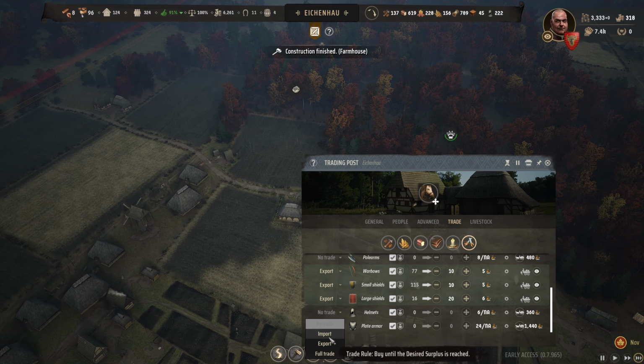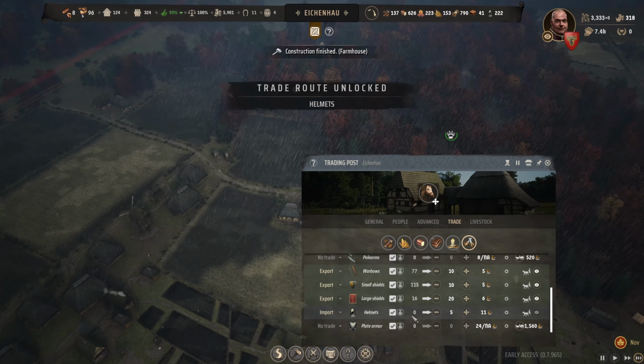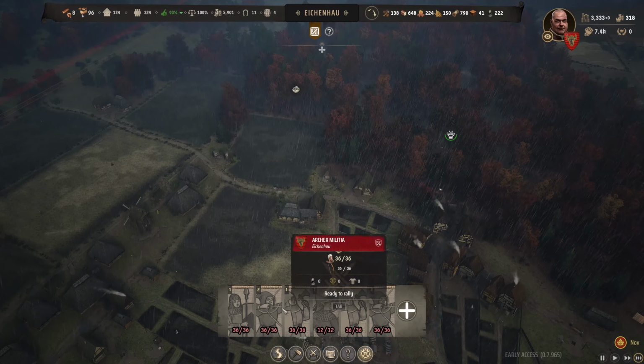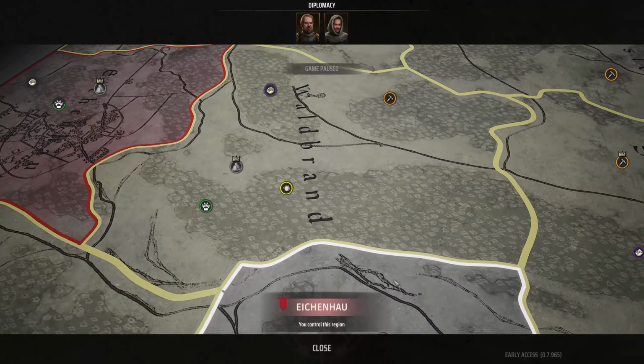Let's start by importing, and we'll open a trade route for helmets, and we're going to say 5 at a time, and we're going to start equipping our army with helmets. We've got a full army now, and we'll get these guys ready so we can start fighting and taking over some of these lands and expanding.